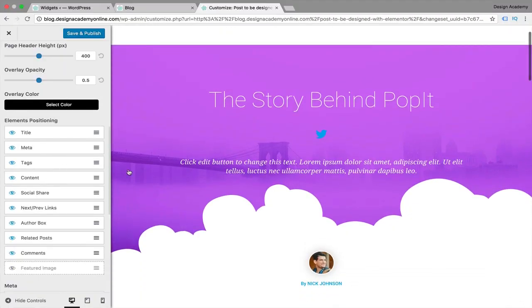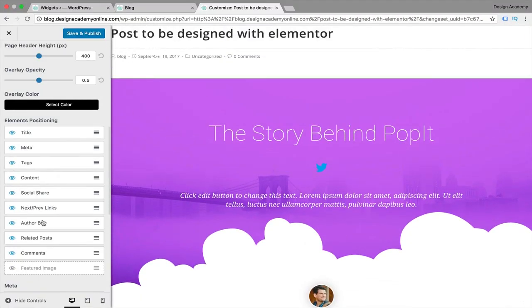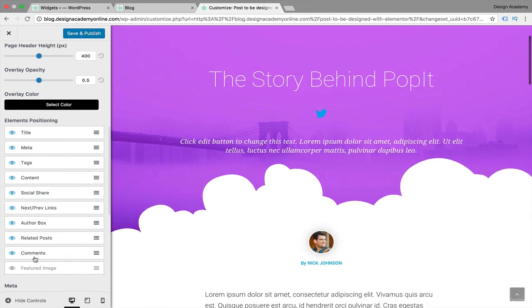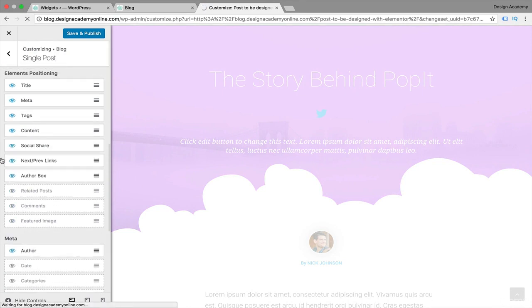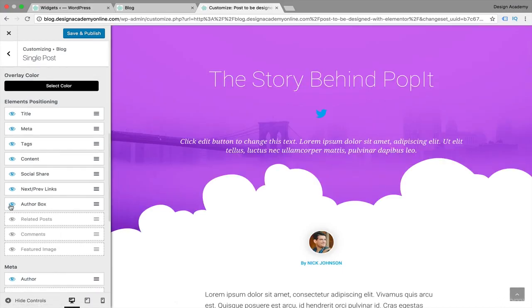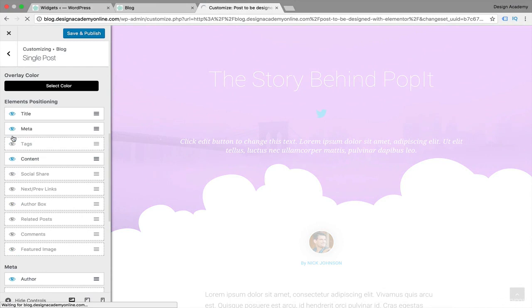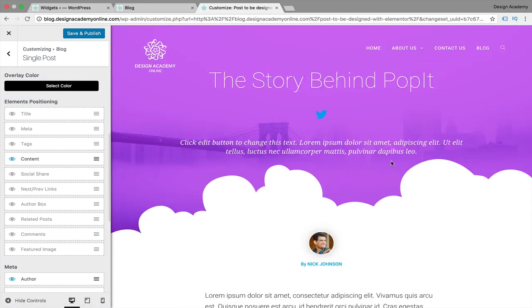Then we have our meta, which is this part, and tags and content and all of that. I'm going to hide all of them except for our content, okay? Maybe I will leave our title or even hide it. We might leave the author and hide all of those. We can hide all of that. I'm going to get rid of the tags and meta and maybe our title as well. And this is how it's going to look with your logo and menu.